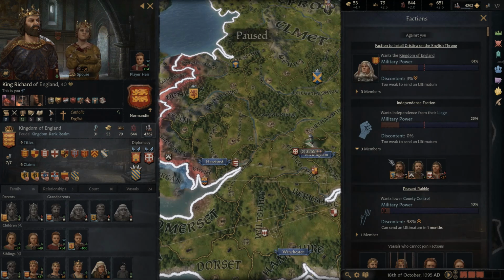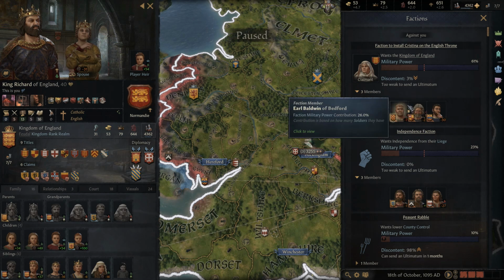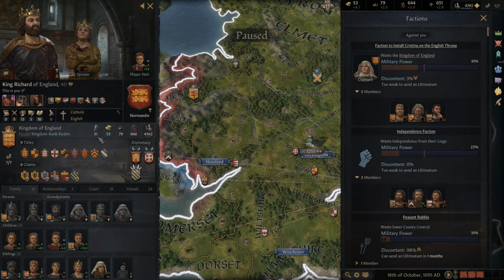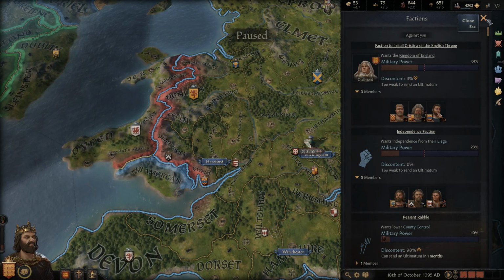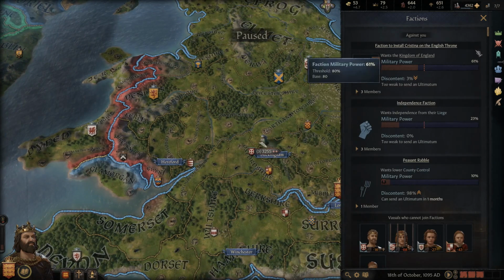We can take a little peek, though, and see if anybody's terrified of us. See if they're kind of on the way. Yeah, you can see that we actually pushed several members out. And it could have been from opinion, but I'm going to take a wild guess, because I think one of these characters was terrified. I'm going to take a wild guess that they left because of our dread. So that has reduced this faction to the point where they are not going to get to do an ultimatum. So exactly what we needed.